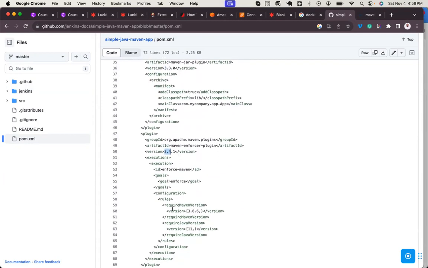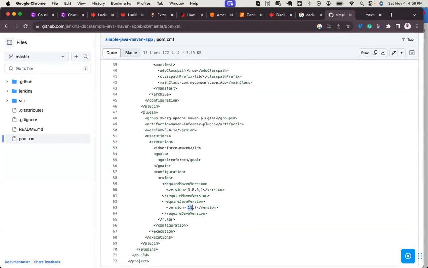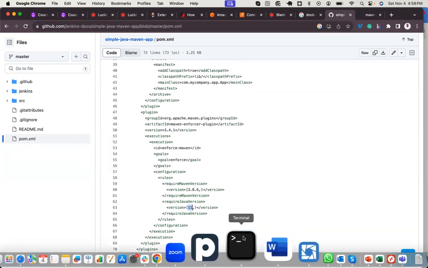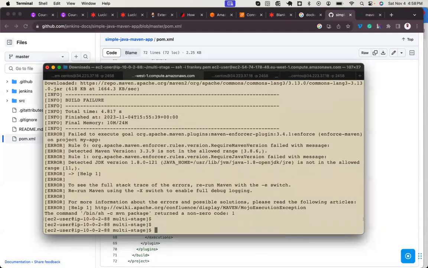Now, this is the required version. Require Maven version 3.8.6. It means that you must look for a Maven version of 3.8.6 for this process to work, right? So anything below 3.8.6 will not work. It has to be from 3.8.6 and above, all right? Then the required Java version is Java version 11.